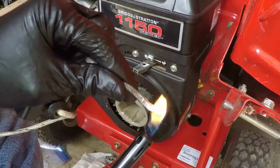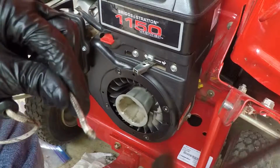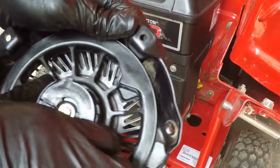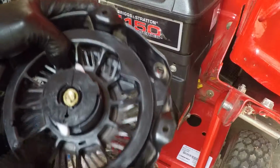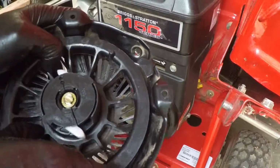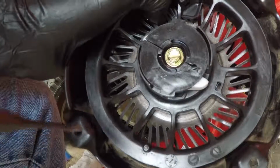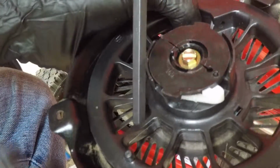Singe the end, there we go, so it doesn't unravel. That's good. Let's wind this thing up. Seven turns. I'm going to go for seven. I'm going to put a punch in there to jam it so it doesn't go anywhere.